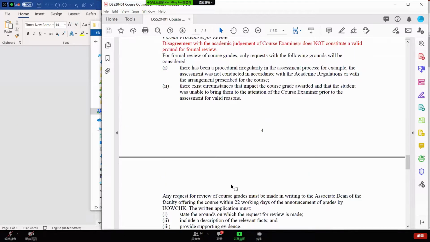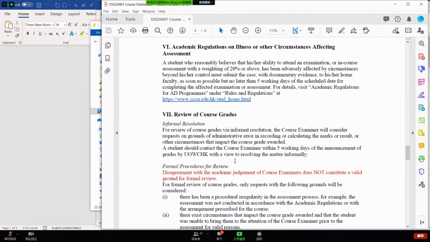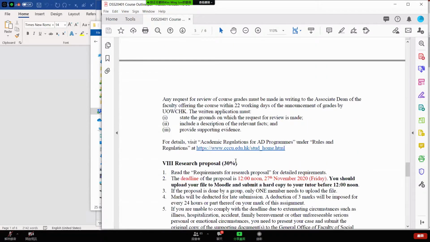So this is why I prefer you go to me instead of doing the formal procedures for review, because in this course, we have several tutors. So if you think that some tutors are more lenient, giving higher grades, but some are very strict, then tell me. I will do the moderation afterward. Okay, I always do the moderation, and I try to ensure at least 1/4 of you get an A- or above. Okay, I mean every 1 out of 4 students, I think you deserve A- or above. Okay, anyway, so this is my policy.